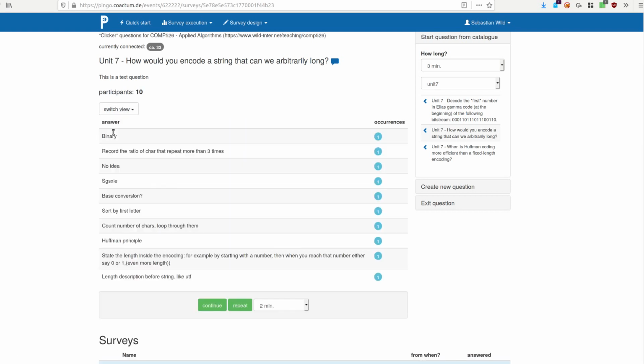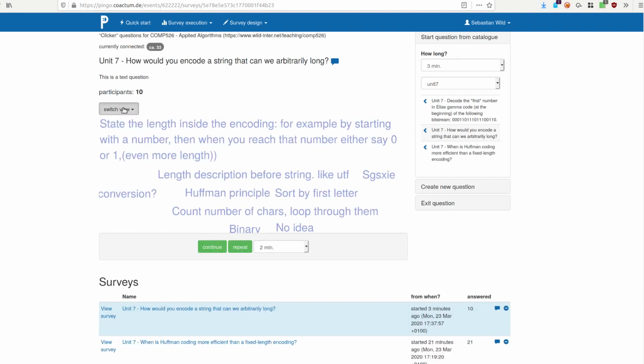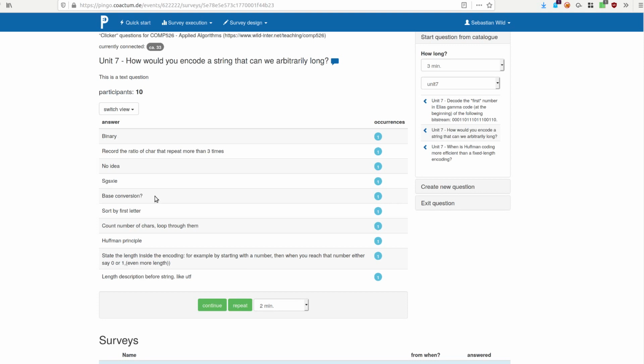Maybe do the table instead. Binary sounds good, but what exactly? Oops. Base conversion to what? Sort by first letter.